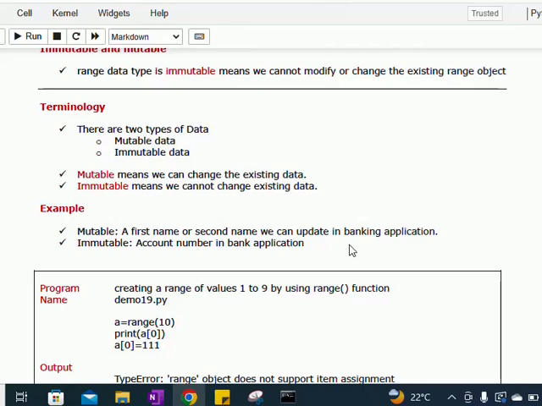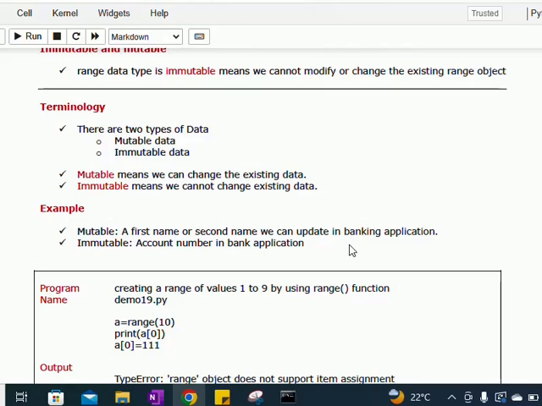But for example, your account has already been created in a certain bank, let's say ICICI Bank or HDFC Bank. And the next day you say, I don't like this account number, and you visit the branch manager and ask, could you please change my account number? They will say, sorry, once the account number has been created, we cannot change it. You have to stick with the account. Otherwise, maybe you can close this account and open a new account, but that is a different story. We cannot update this existing account. That is called immutable because you cannot change.